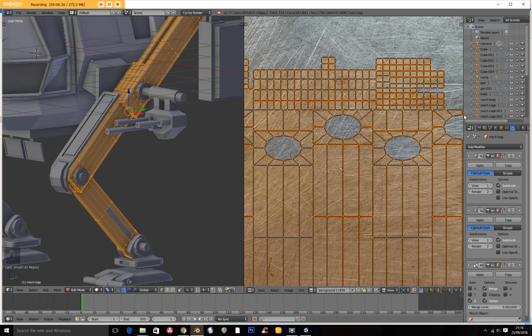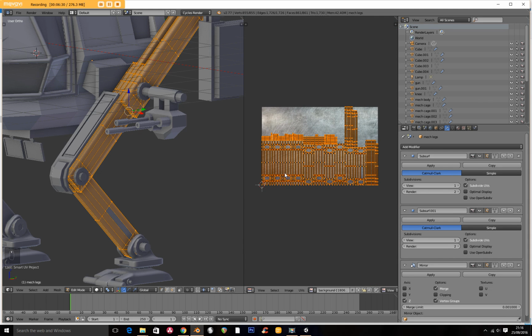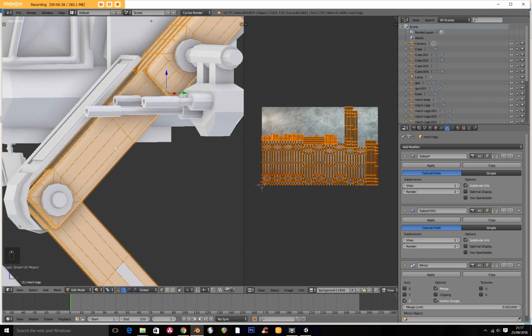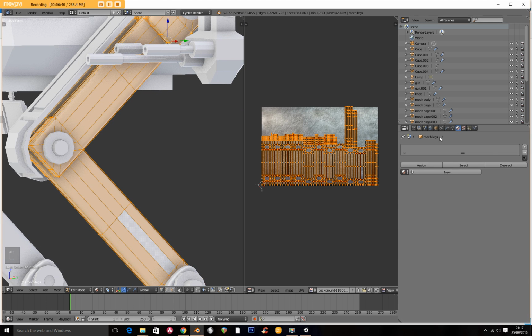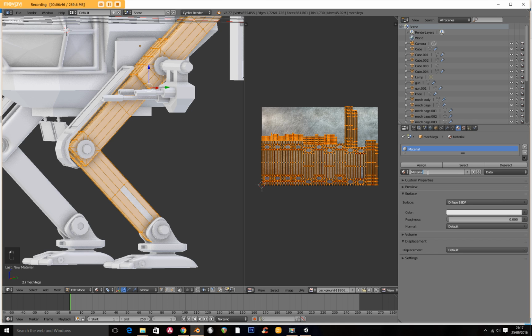Now, let's have a look at how this works before I start moving things in this window. If I want to see things in here, I need to turn on Textures or Materials. Let's go to Materials. And if I click to the Materials panel, this item here, this leg, has no material. Let's give it a new material, and we'll call it Base Legs. Oh, got a rogue A in there.